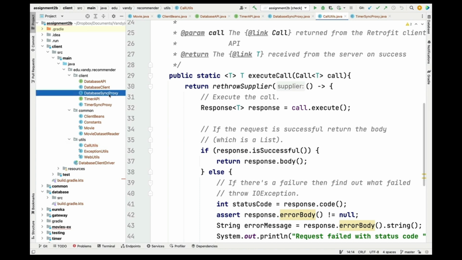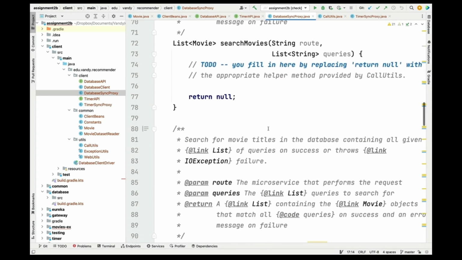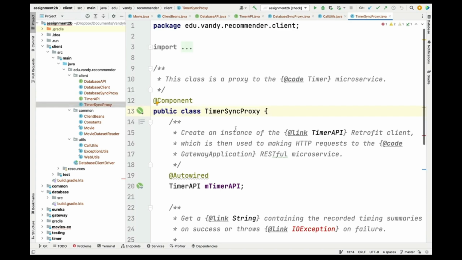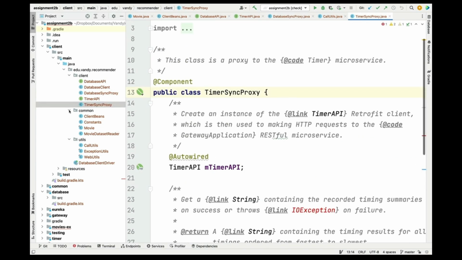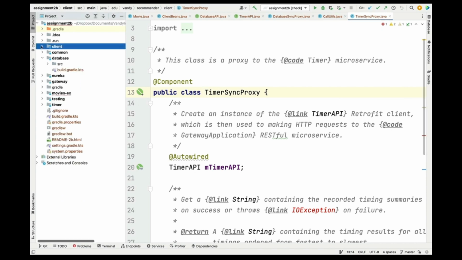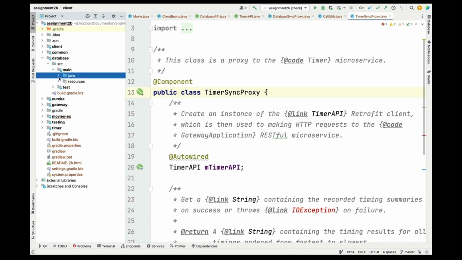And so you'll be able to greatly clean up the code here by using that. I just want you to get in the habit of using refactored code. The same thing is true for this timer sync proxy as well, so that should also be done the same way. So not a lot of changes to client, just a few cleanup-type things. Now let's go over here and take a look at the database module.